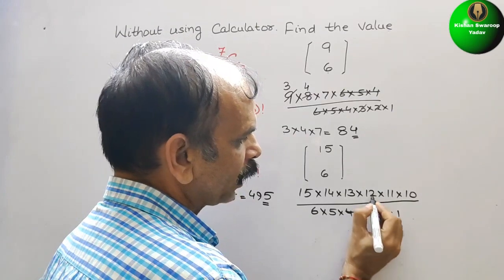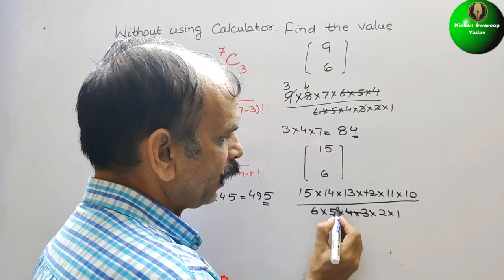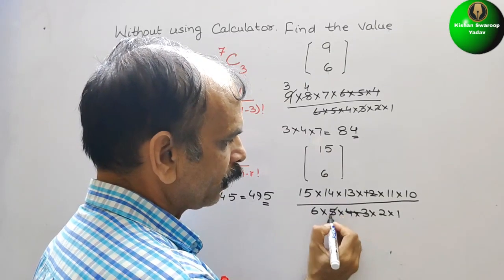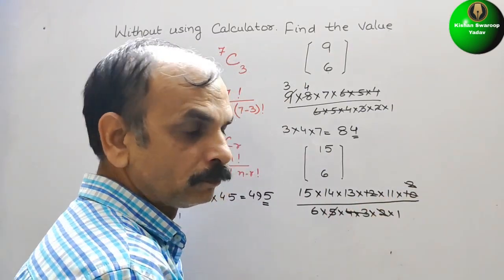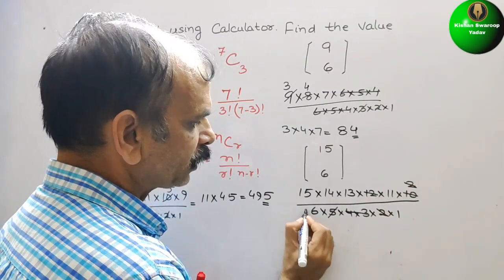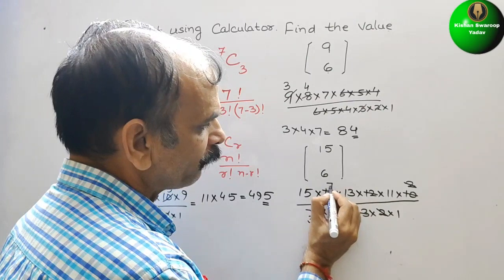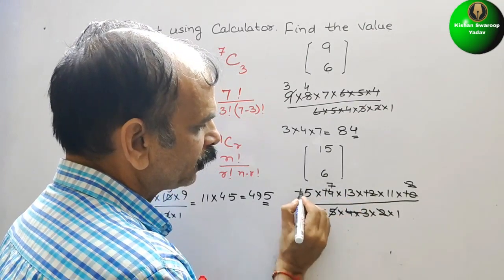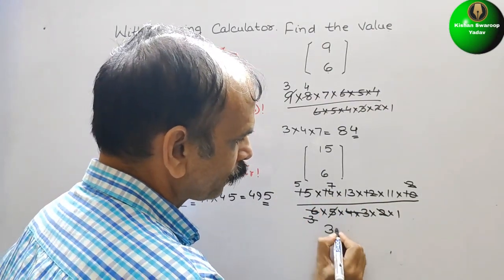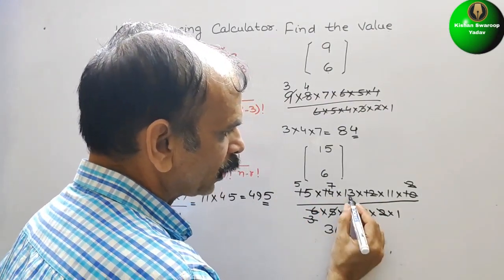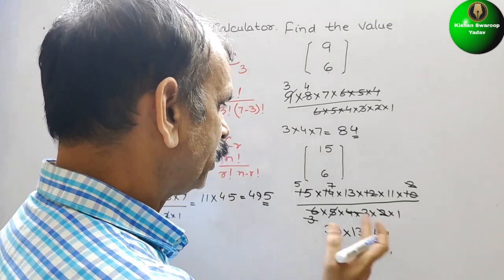So 4 into 3 is 12, gone. Next, 5 and this is your 2. 2 and 2 gone. So next comes your 6. So 6 that means it will be 2 times is 3. This will be your 7. 3, this will be your 5. So now your 5 into 6 is 30 into 13 into 11.